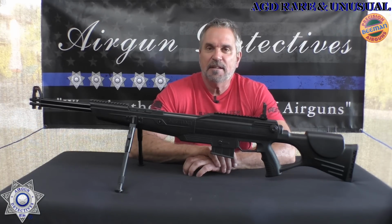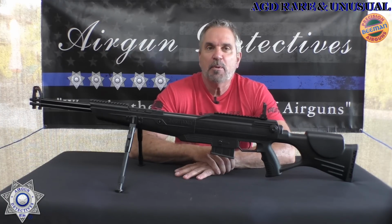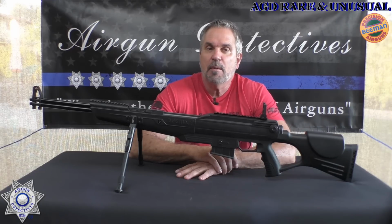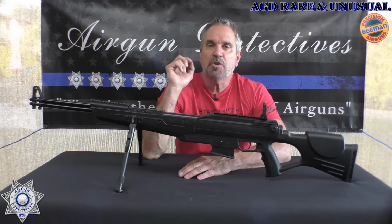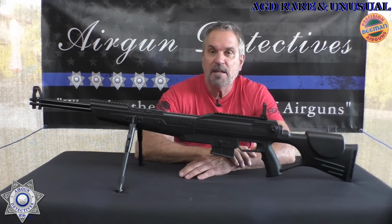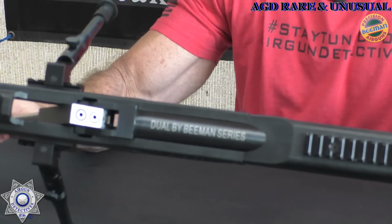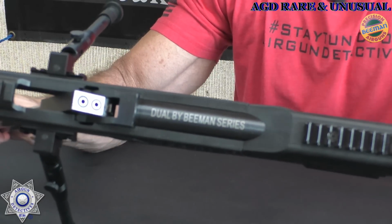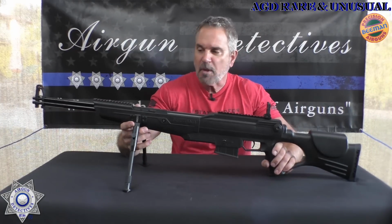This is definitely rare, and it's unusual both. So this is actually a break barrel put out by Beeman. Yes, a break barrel. It's a spring piston break barrel, but it's double barrel, and it's a double .177 caliber. So yes, it shoots 2 pellets simultaneously. When you fire it, 2 pellets leave each of the barrels. And the breech on this, let me see if I can show you the breech. You can see the breech on there. It's just a simple breech that's set up for 2 pellets at the same time. But this is a pretty fun gun.